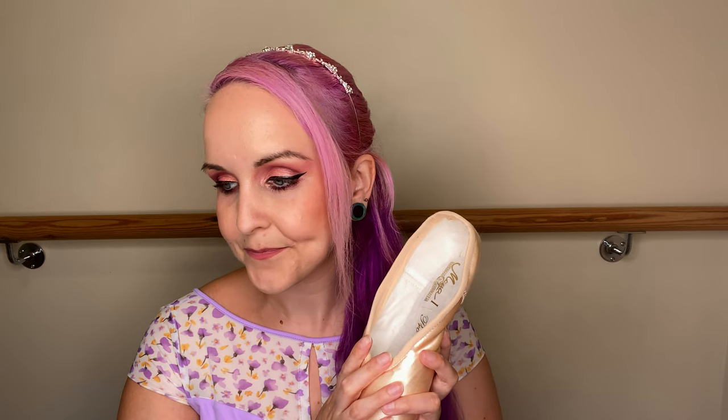Now, we as a brand have so much option with paste, and I'm really excited to tell you more about it. Also, when they mean breathable, of course, think about it. Your foot is in this shoe, and if you're a professional or a dancer in training, you're in pointe shoes a lot. Some dancers sweat more than others, so it's very important that you can keep your feet nice and healthy. You're not going to get fungal toenail infections or anything crazy like that. But also, we have antiseptic properties in our paste as well. So even better.